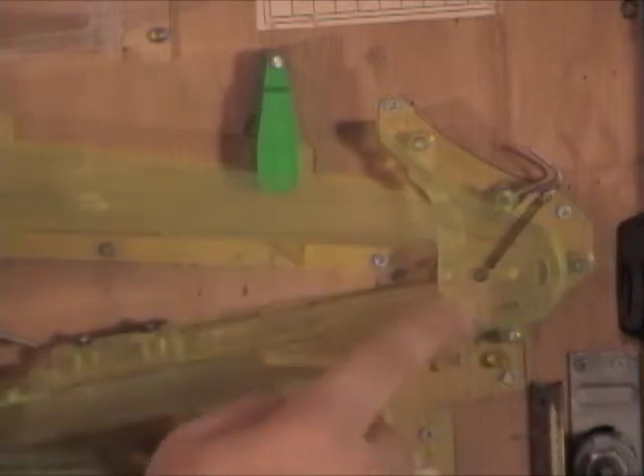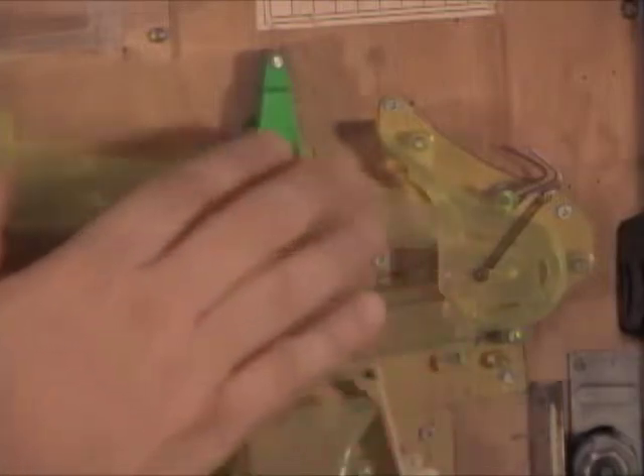Next you'll want to make sure that the fork is in the correct position. There's a couple of teeth here — you may have a plastic piece or a metal piece — and those teeth go inside the track and block the flow of balls. That was used in pachinko parlors when they wanted to service the machine without taking balls out. For home use you really don't need it; in fact you can just bend these over so they don't go in and block it.